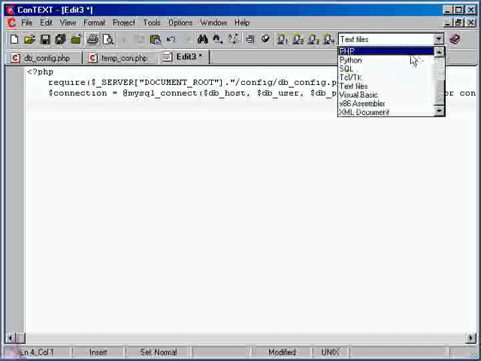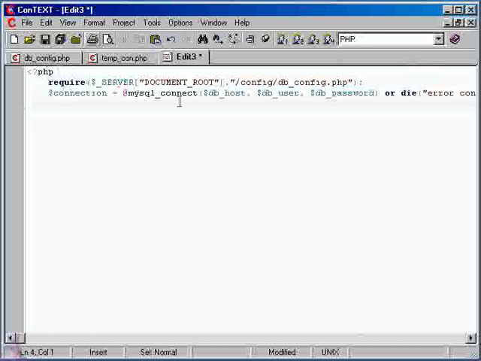And so I'll go ahead and set the highlighter to PHP. There, so now I've got establishing a connection to the database. So if this runs properly, I do have a connection. But there's one more thing, one last thing that PHP is going to need before it can actually work with data in a database. We need to tell it what database to use.